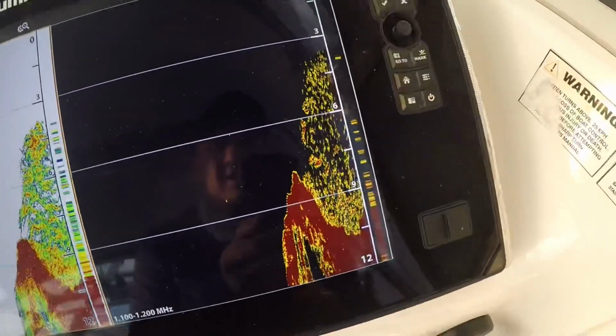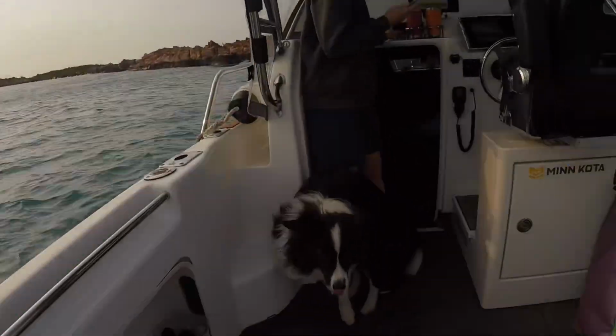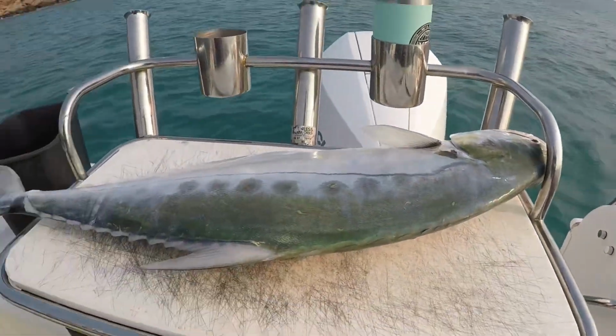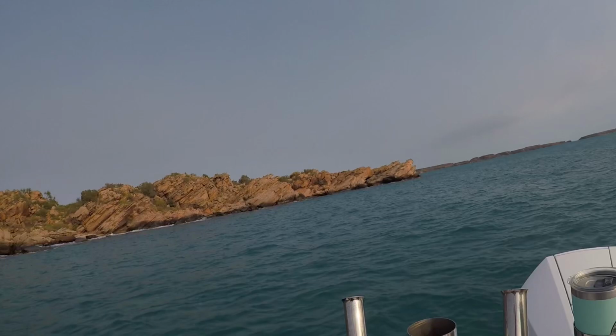There's all that separation, so those are the queenies and trevally that it has loaded up everywhere all the way. We aren't far off where we're going to be pulling up, and the breeze has definitely picked up now. As you can see, Mishka's onto it as well. Noticeable. Got the queenie here, and we just pull up, just tucked out of the way, nowhere near where anyone would camp.